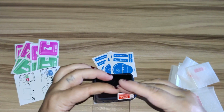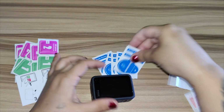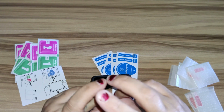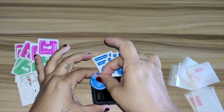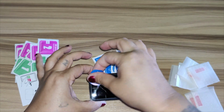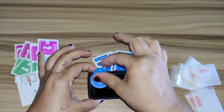So this GoPro Hero comes with its already protective paper. So I'm just going to remove that. You want to wipe it off. Since I don't need to wipe it off because I just took off this little protective paper, I'm just going to peel this off. Make sure there's no little dust bunnies on it. Just tap it like this, removing any little dust bunnies that might be on there. Just do every little spot you can.